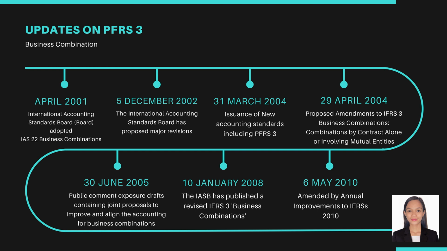On May 6, 2010, IFRS business combination, it is annual improvements of 2010. Ano yung mga nangyari dito? Measurement of non-controlling interest, unreplaced and voluntary replaced share-based payment awards, transitional requirements for contingent consideration from a business combination that occurred before the effective date of PFRS 3. So, sabi nila, ano ang mga gagawin namin sa mga business combination that happens before the revisions of 2008. So, nagkaroon sila ng mga amendment to clarify those kind of questions.